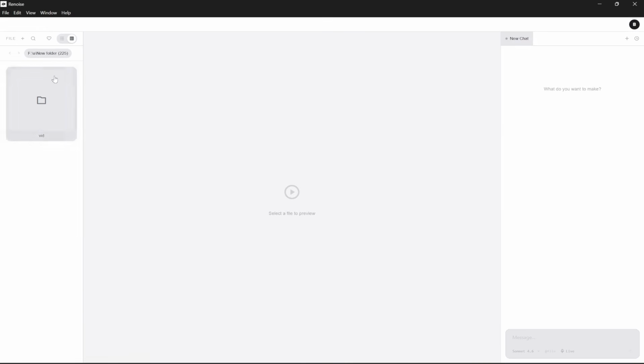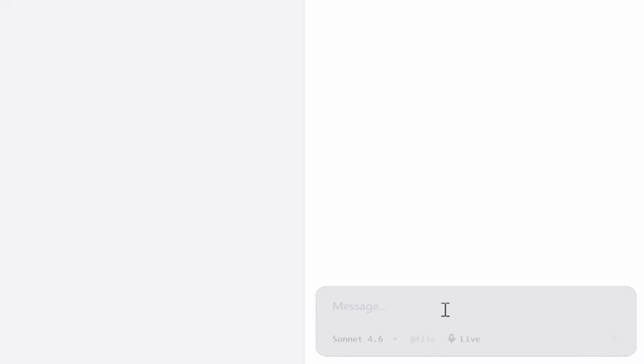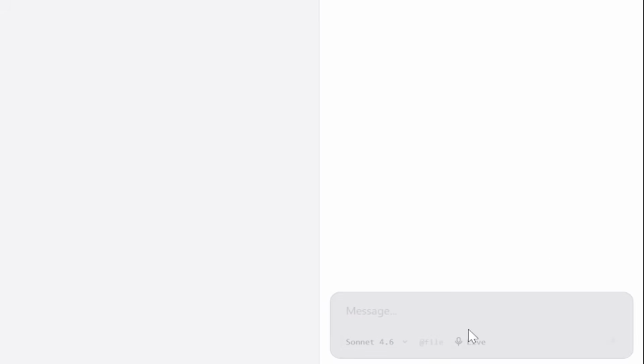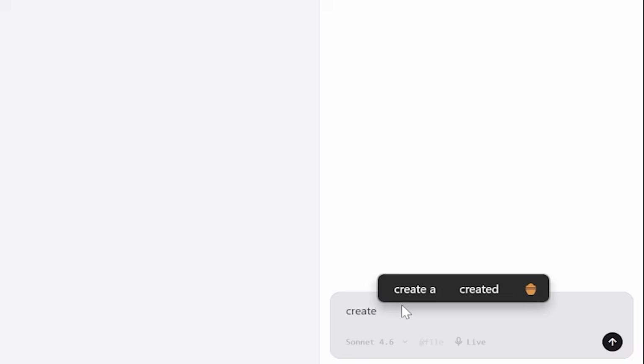After opening the app on our system, the first thing we do is select a location to save our files. This is where you can see that key feature I mentioned earlier. The AI agent is right here to assist you in creating videos and images. It utilizes powerful AI models like Claude and Gemini, with all their versions available. This means even with a simple prompt, you can get much more accurate and high-quality results. Let's run 2 tests to see how it actually works.